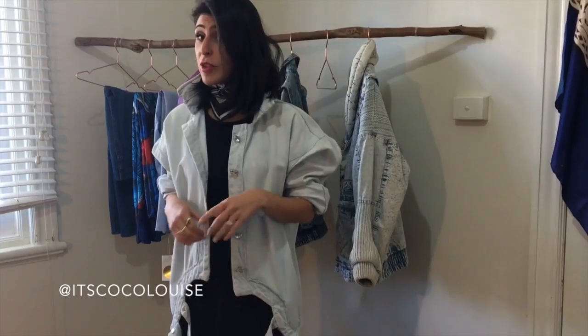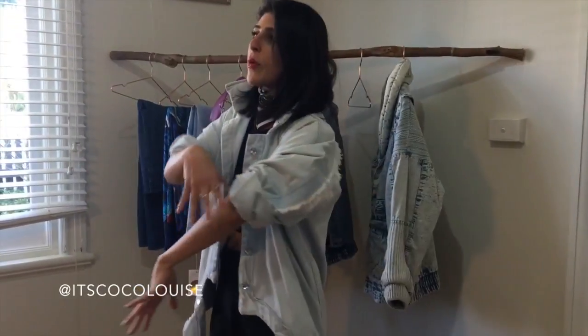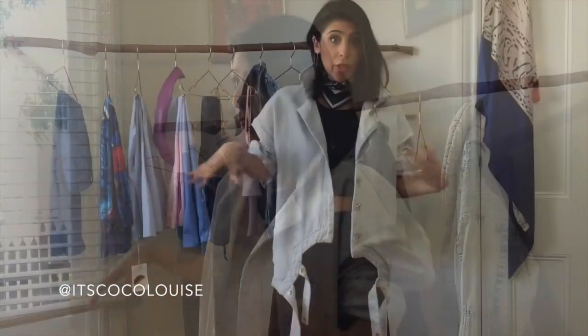I'm going to be showing you how I do that. For my first jacket, this is one of my all-time favorites that I absolutely love. You've probably seen me wearing it practically all the time. It's this boyfriend jacket from Australian designer Seb, which one of my interns asked me how to wear such a big chunky boyfriend jacket. It is always going to look chunky because it's supposed to be, but you can always roll up the sleeves to lift up that chunkiness so it's not overwhelming on your body.